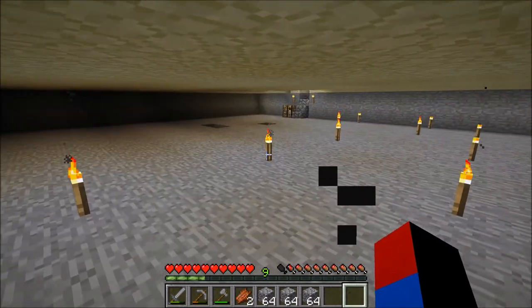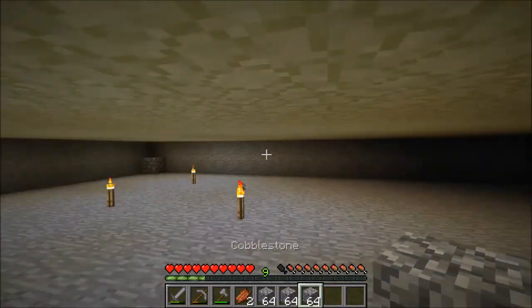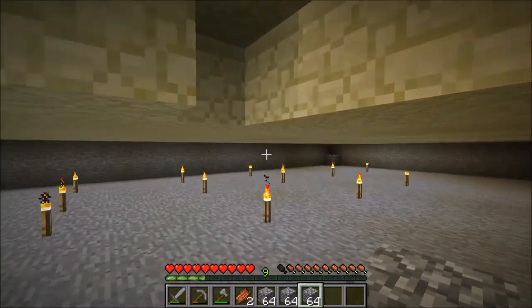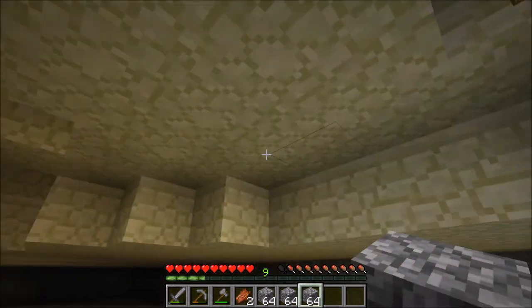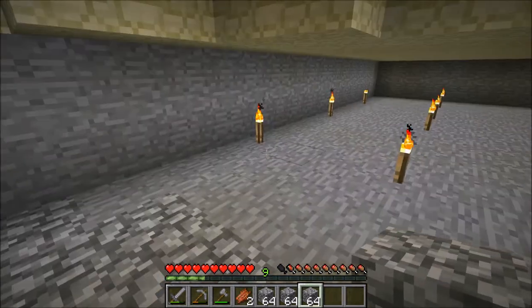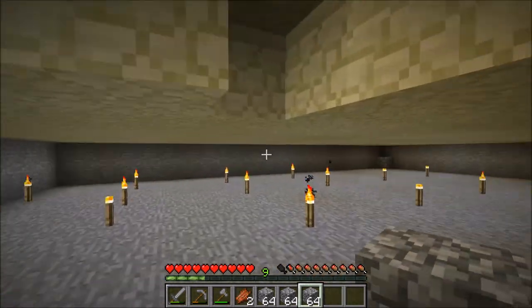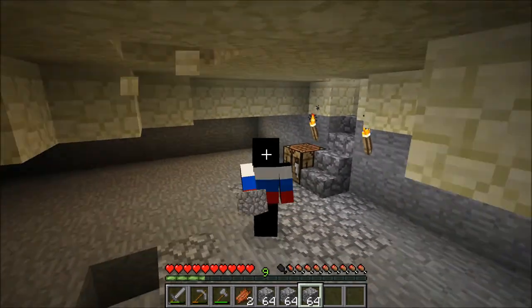Alright guys, now I got enough cobblestone to build my house, and I think even more than enough. But unfortunately, I did run out of torches to light up all this area, and I did run out of sandstone to patch up all these holes in here. So what I was thinking is that I'm actually going to end the episode now. It's getting pretty long.